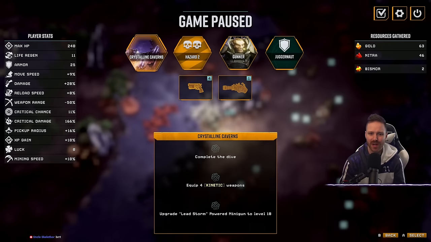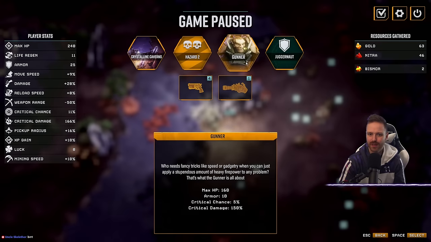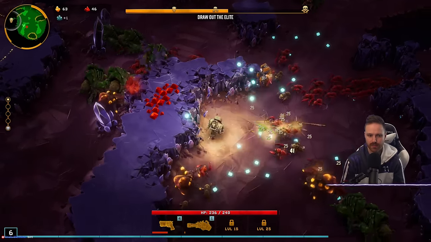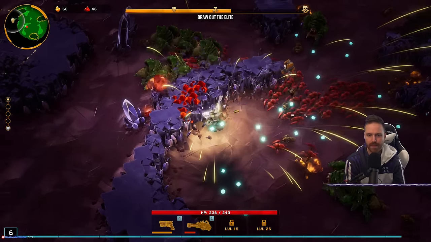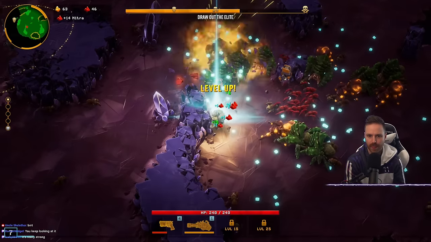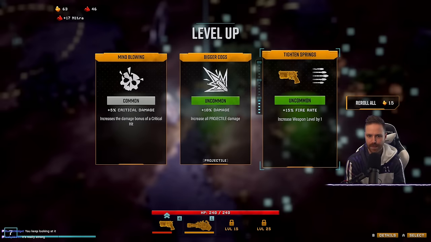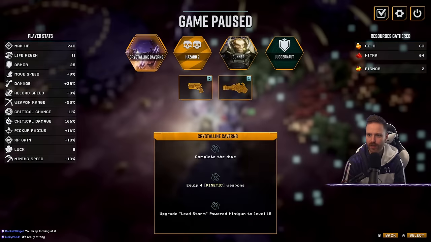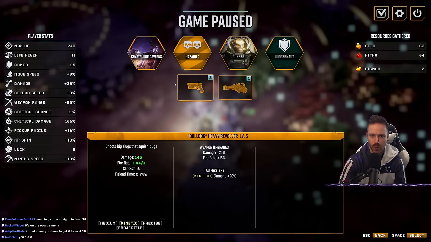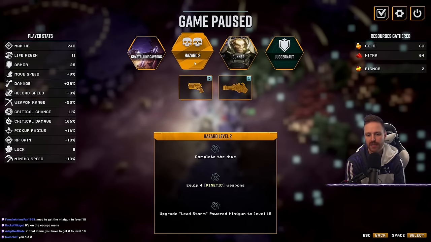Mouse over the Hazard 2 icon. Which is... where? Yeah. Where's Hazard 2 icon? Oh, over here. Complete the dive. Equip 4 kinetic weapons. Upgrade lead storm powered minigun to 18. Oh. That's one of the things. Okay. I see now.